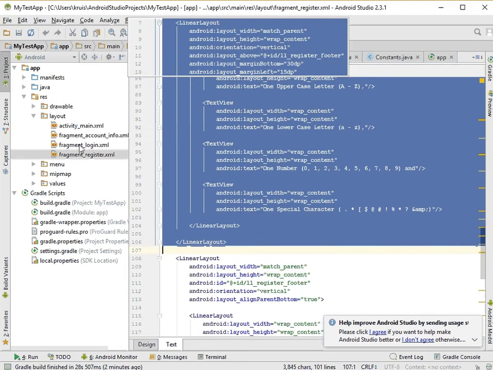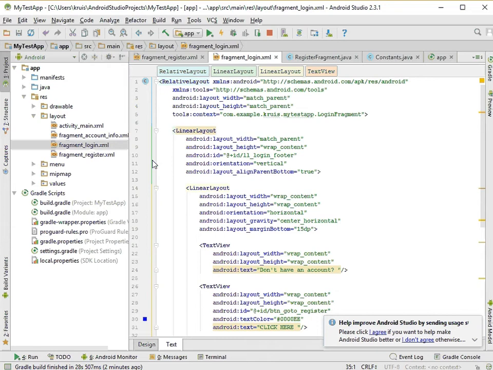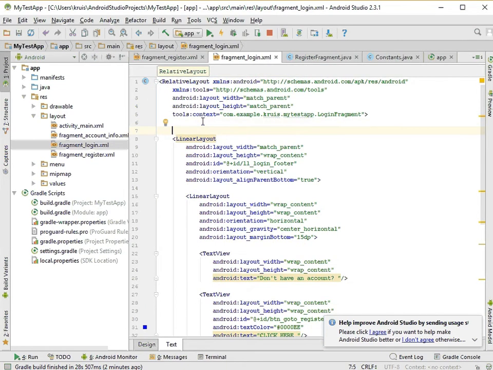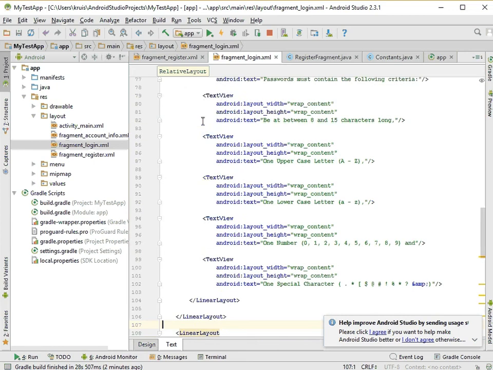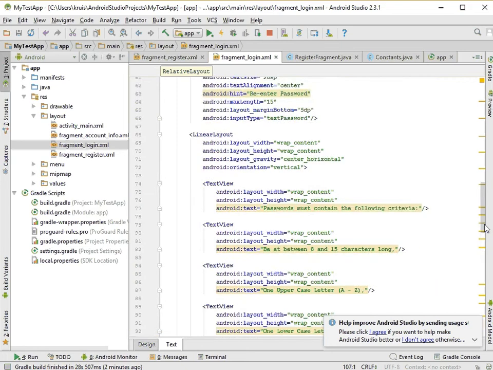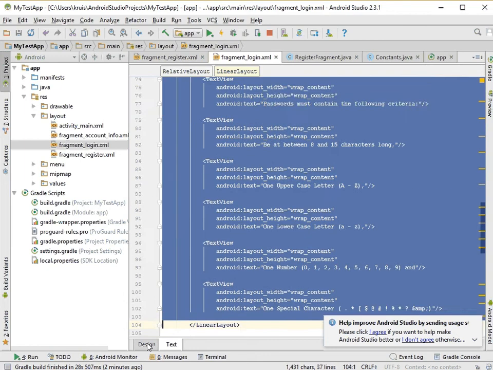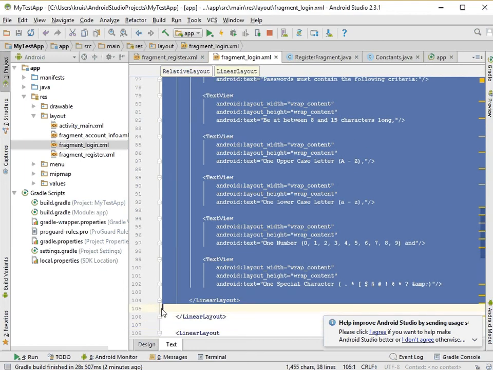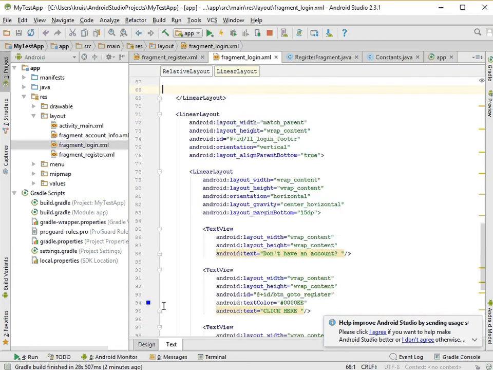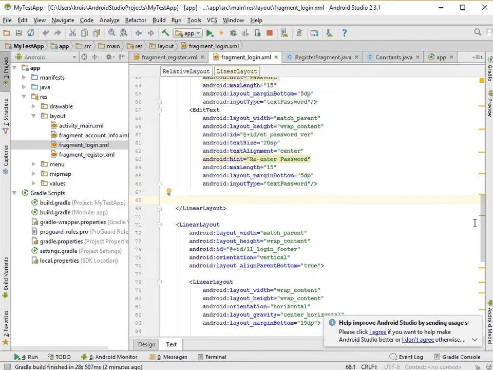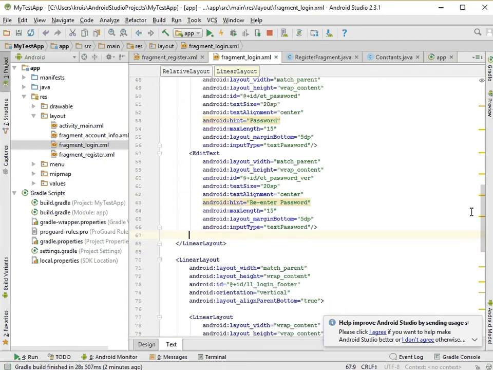We go over here to Login, and that is going to lay above the other linear layout. Alright, so first thing that we don't need is this. We don't need that password stuff. So we can get rid of that. Delete. Hit backspace.